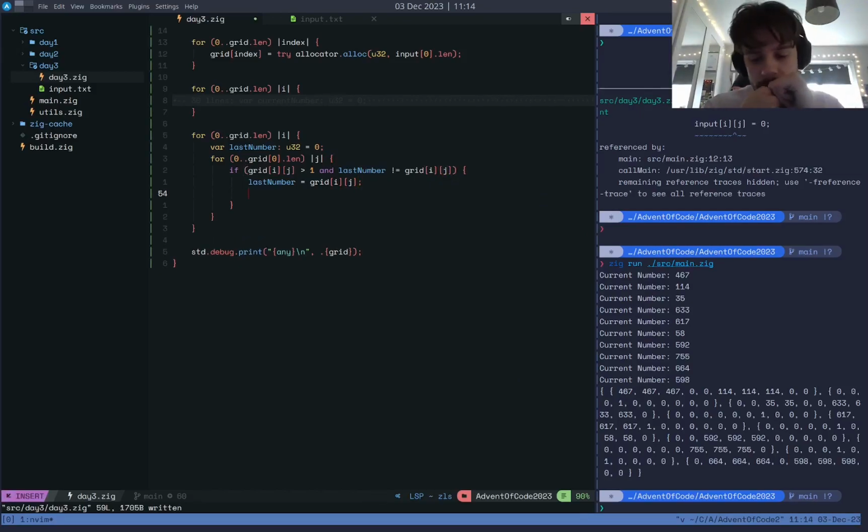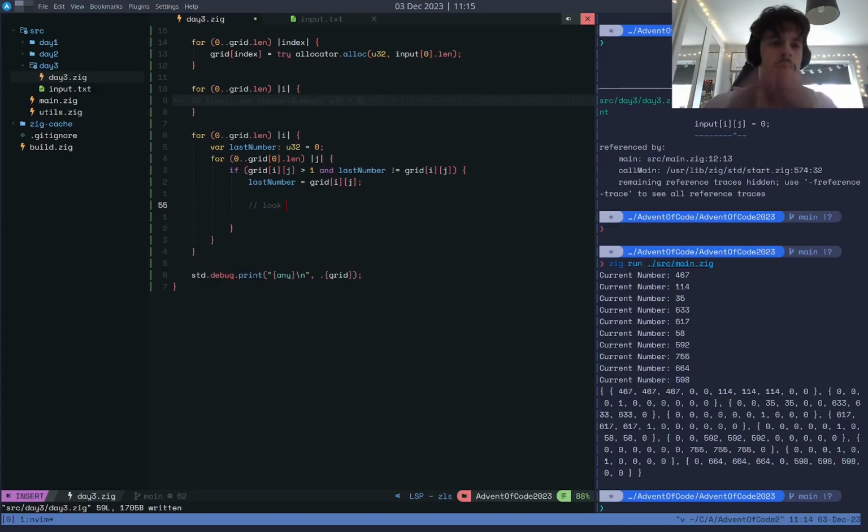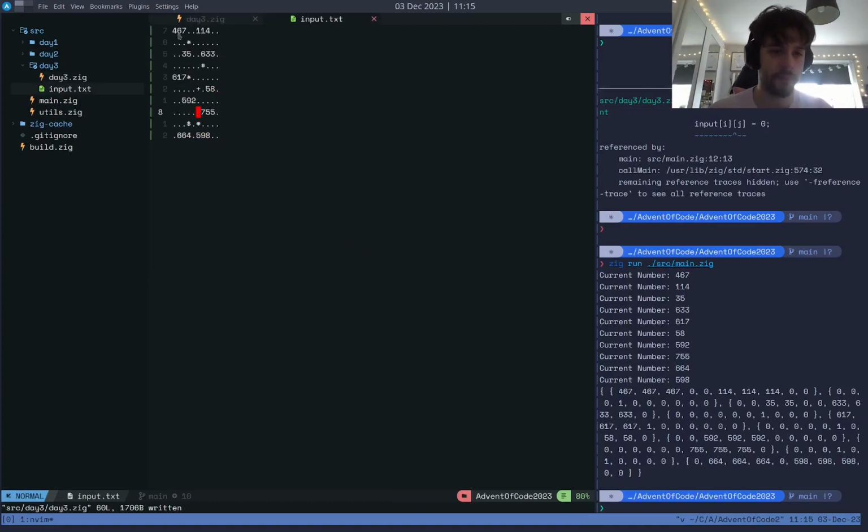Okay, so over in here, we want to look around the grid. Oh wait, no. Oh, this is a little bit harder than I thought, because if we are here, 467, 467, 467, yep.